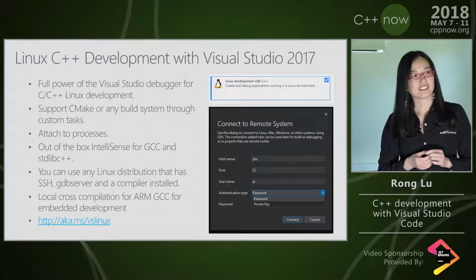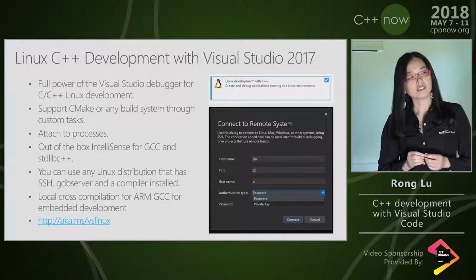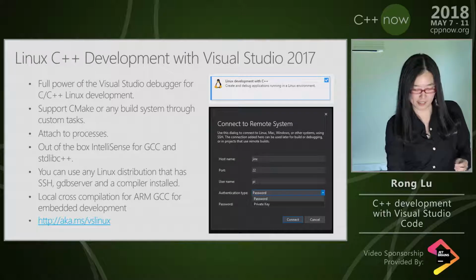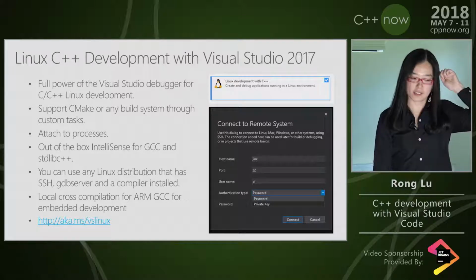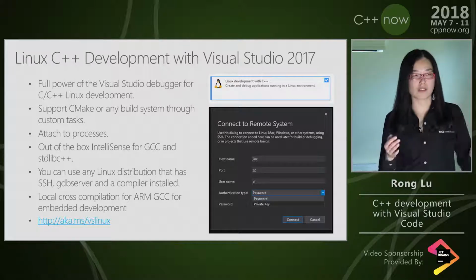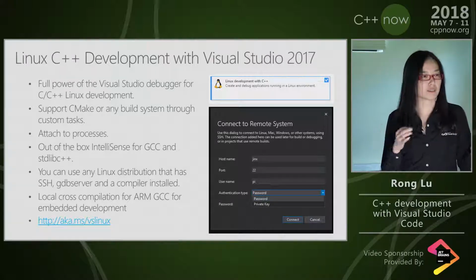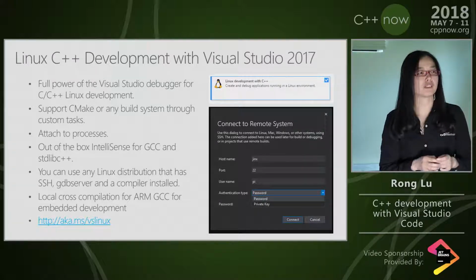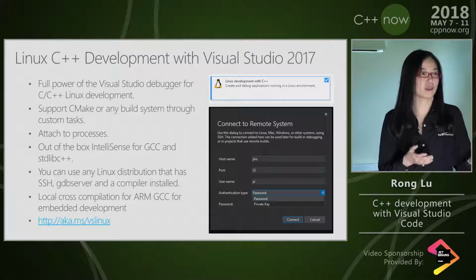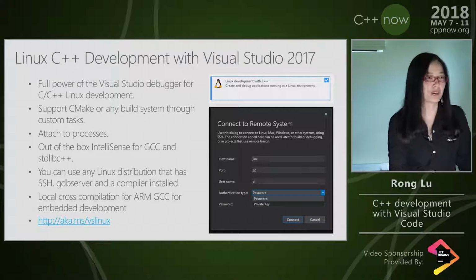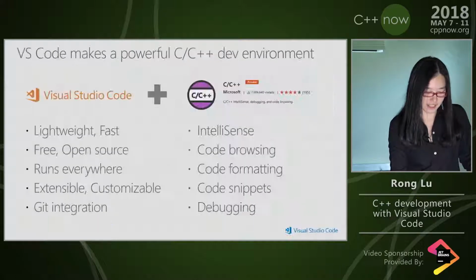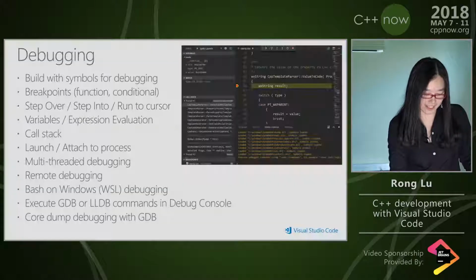One thing I find a bit cumbersome is adding all the include paths manually, while usually I have CMake projects that already know where all the includes are. So yes. So the question is, adding all the include paths for IntelliSense is a bit hard and too much work, and you already have CMake in there. Why can't we use that? I was wondering why nobody asked that question, because I added that in my slide last night.